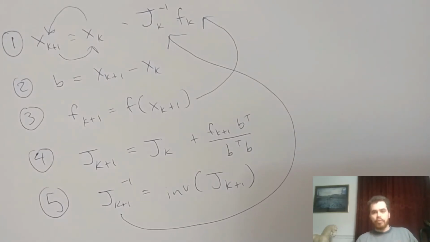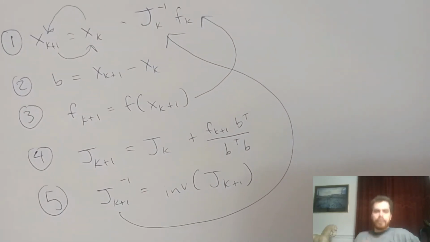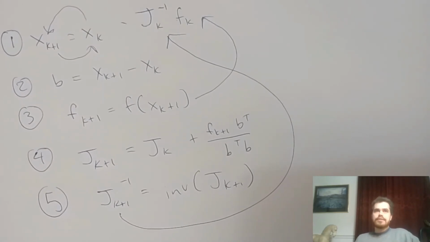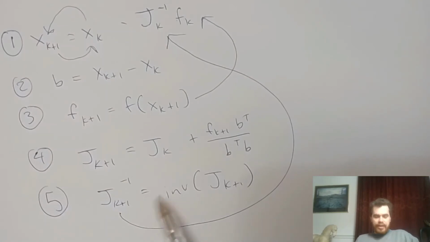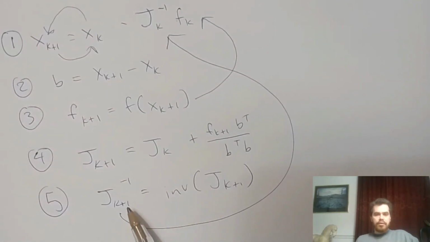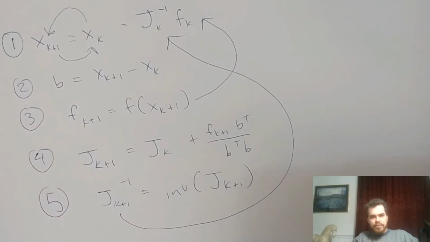But as I said, we're missing one critical piece, and that is something called the Sherman-Morrison formula, and that is a way to get at this inverse without having to go through all the normal steps of calculating the inverse. This is possible because this is something called a rank 1 update.